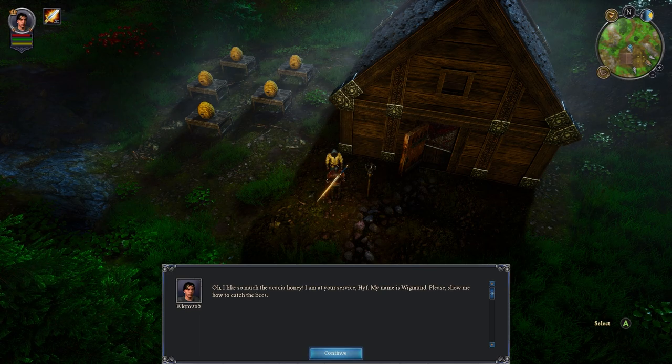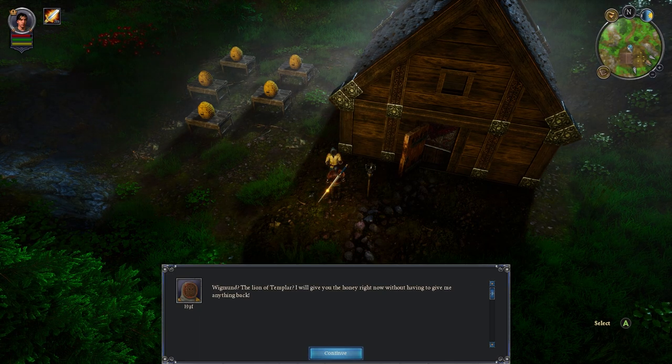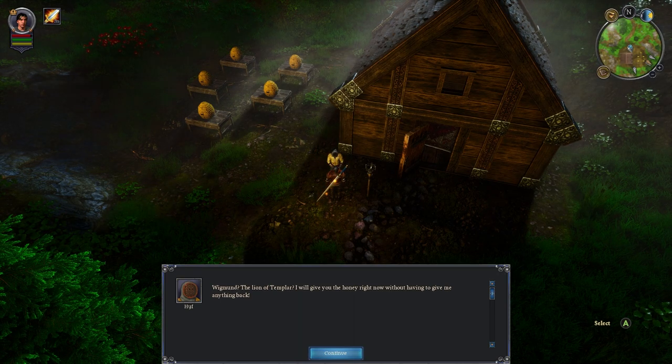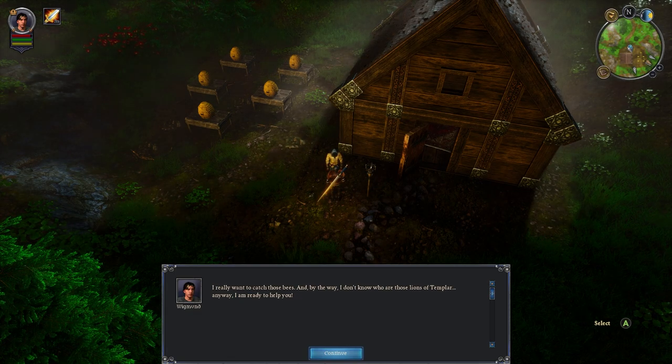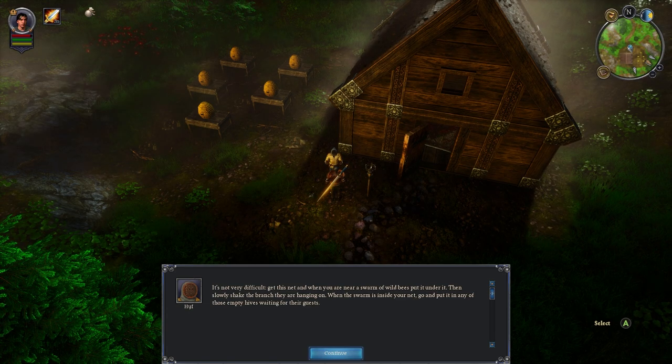Oh, I like the acacia honey so much. I am at your service. Hyph, my name is Wigmund. Please show me how to catch bees. Wigmund, the Lion of Templar, I will give you the honey right now without having to give me anything back. I really want to catch those bees, though. And by the way, I don't know who the Lions of Templar are. Anyway, don't spoil me. I am ready to help you.